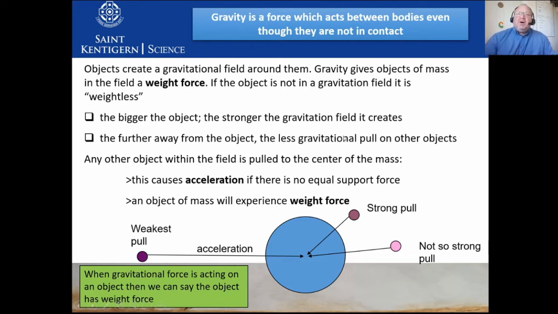So, you are actually being pulled with gravity towards the sun, but you can't feel it because the gravity of the Earth is so much bigger. Okay, but the further away you are, the weaker it will be. Did you know that even if you're sitting next to each other, let's say you're going to the movies and you're sitting about a millimeter apart, you and somebody special, there is gravity between the two of you because your bodies are attracted to each other with gravity, because anything with mass, anything with molecules, will attract something else. Now that force of gravity between you is the same force that you experience from the sun, just for interest sake.